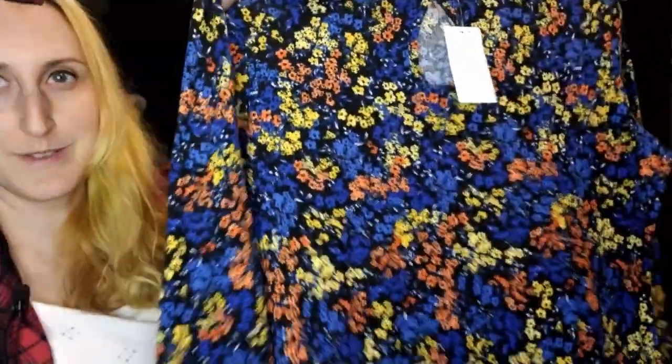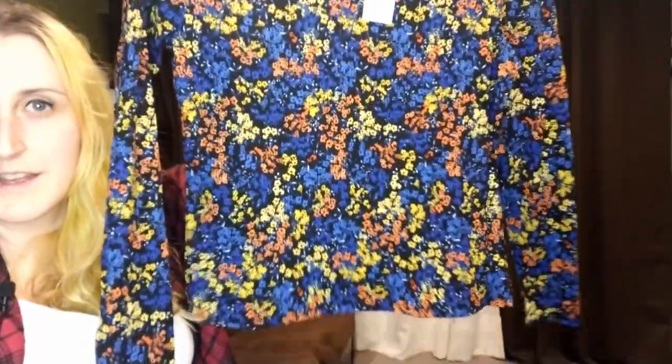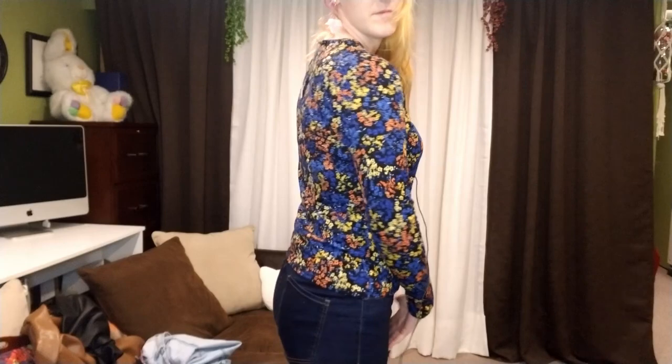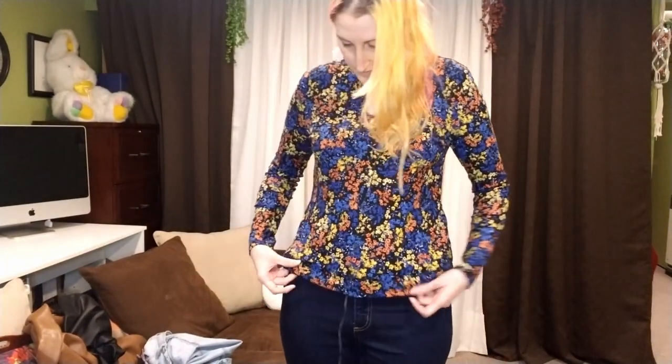Fourth item — a different color but there's still yellow in it. It's a blue blouse, and I thought it was going to be pretty with my hair. This was $30. Okay, I'm wearing the blue one — it's so pretty! I think it's really nice. What do you think? Tell me in the comments, rate everything on a scale of five. I really like the keyhole detail here. I think it's pretty cute, and with the jeans it's super nice!